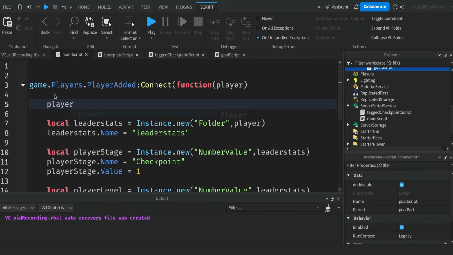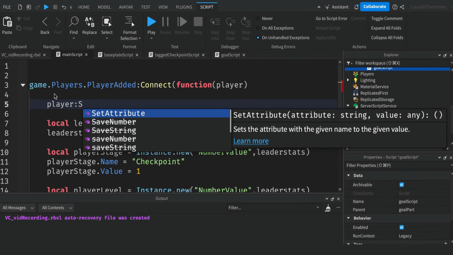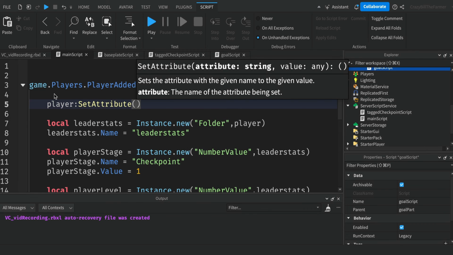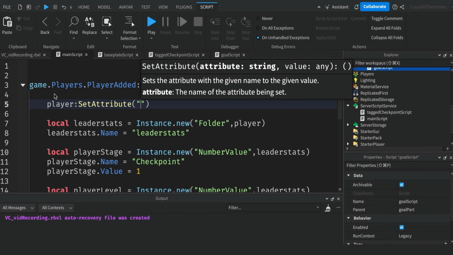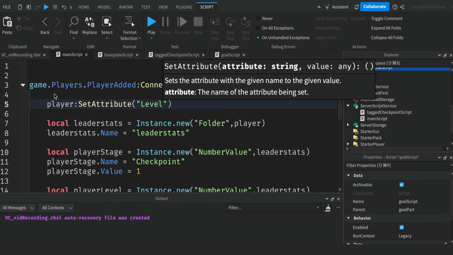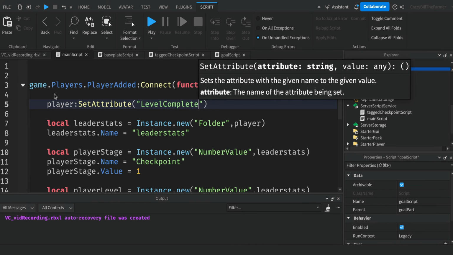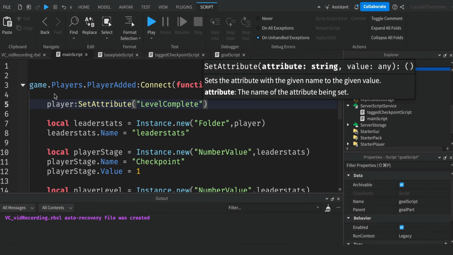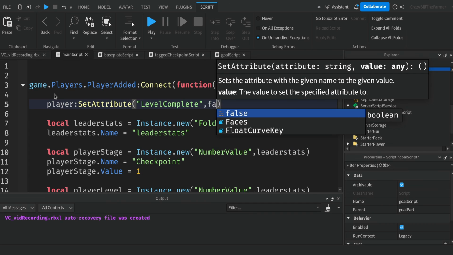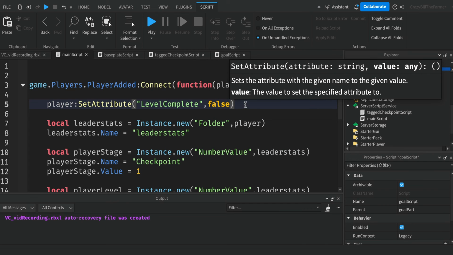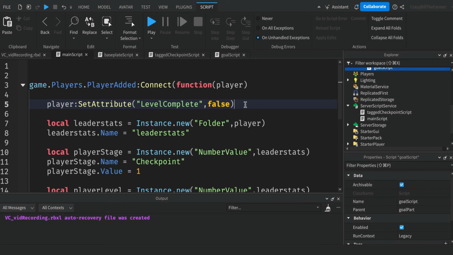We're going to add in player and then a colon and then SetAttribute with a set of inverted commas, and we're going to call this LevelComplete. Move outside of the inverted commas and add a comma and put in here false. So this means for each player, and I'll show you where you can see this when we run the game, this will set as false, meaning they've just started the level, and we'll only change it to true when they have finished or land on our goal part.